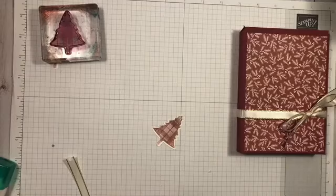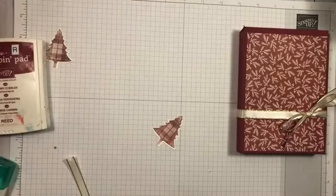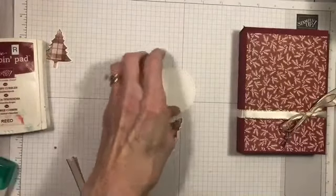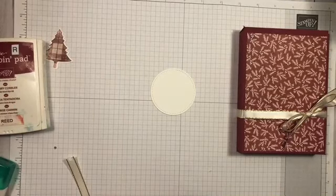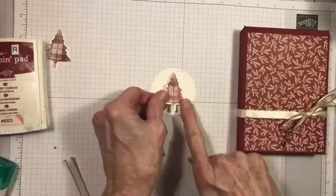And we're going to go ahead and put that on a Whisper White stitch circle. I believe this is the second from the largest. I'm not sure if this one's on the sale, Cheryl.